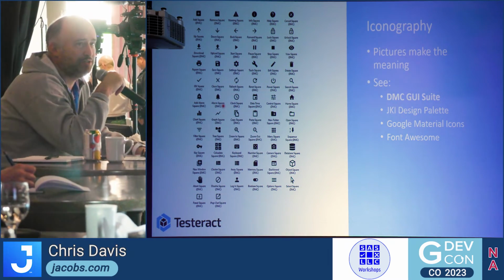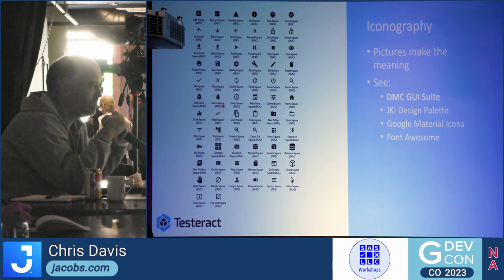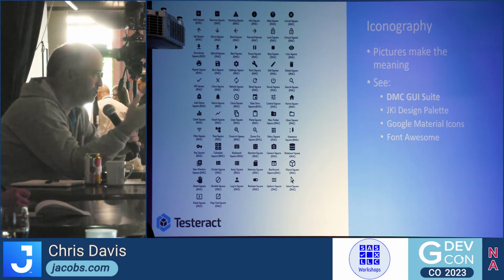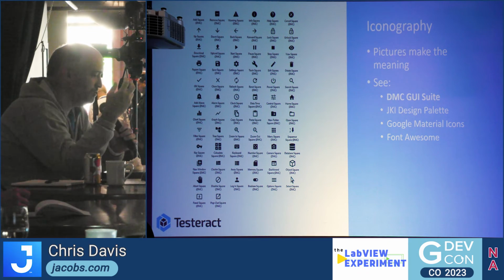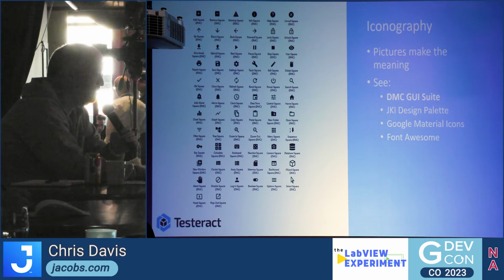So partially in answer to Darren's question, not necessarily the LabVIEW buttons, but the icons themselves can be found, a good place I've found them is materialdesignicons.com. It's a great way to find icons like what Q's got on the page there. It's a searchable web page. You can download SVGs, you can download PNG copies of these. A lot of them come from Google, who's open sourced their material design icons. And then there's a ton that just normal users have contributed and applied an open source license as well. And that's maybe what Q's going to talk about.